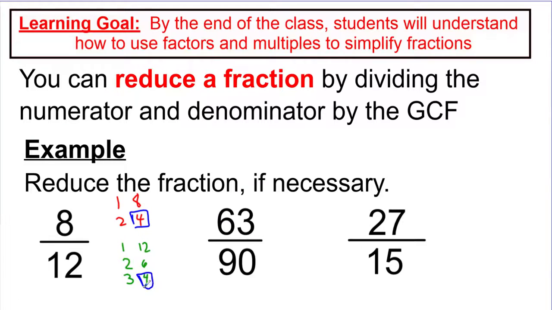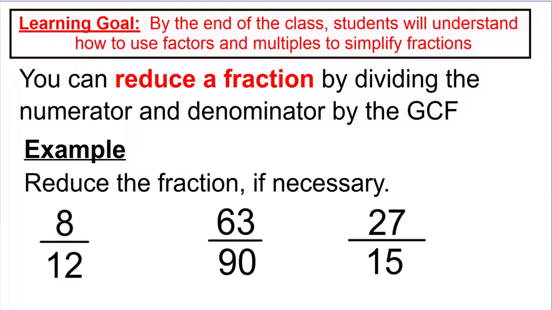If you notice, they do have a 2 in common. That was the one that we tried to use, and then we're like, hold on a second, 4/6 isn't reduced. Well, that was because we picked a common factor, something that they shared, but not the greatest common factor. When we're reducing and we want to do it in one step and be finished, we always want to use the greatest common factor. So now that we know that it's 4, I'm going to go through this.